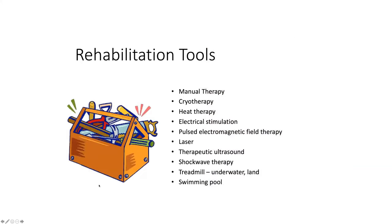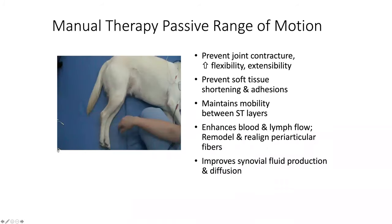Then we're going to take our rehab tools, and we have a lot these days, which is wonderful. Manual therapy, cryotherapy, heat, electrical stimulation, PEMF, laser, therapeutic ultrasound, shockwave, treadmill, both wet and dry, and a swimming pool. So we will start with range of motion.